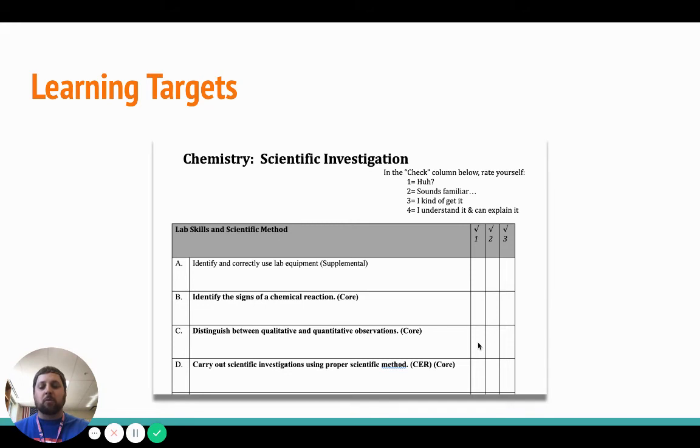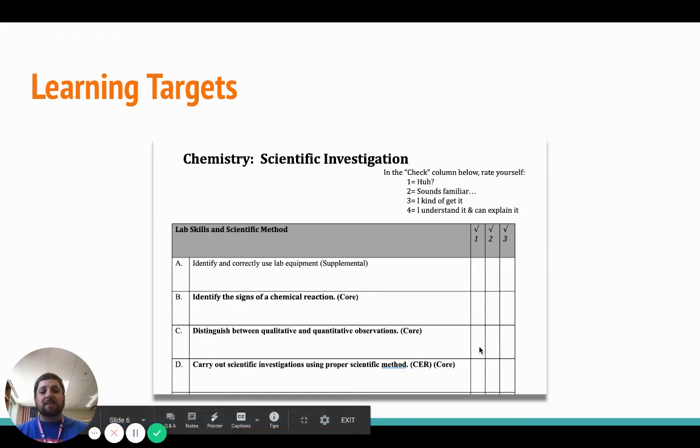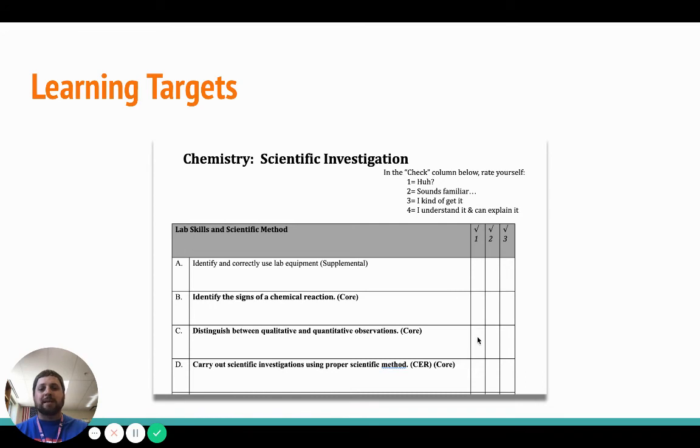The first check, what I would do is if I really understand this and I did well on my assessment, I would put a 4 in this box. If I didn't get it at all, I would put a 1 in this box and study for my second check. And hopefully by the time we get to the second check, if you're at that 1, you've maneuvered to a 2, a 3, or a 4. Hopefully by the third time and by that final assessment, we're at a 4 for everything, and we can assume that we will be successful on the assessment. If we are not, that's your opportunity to seek out some additional help.